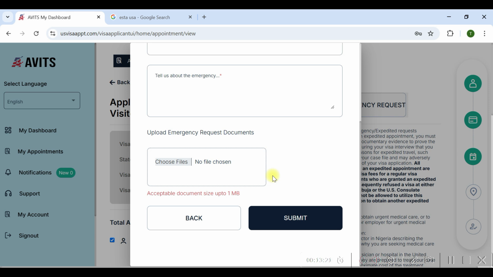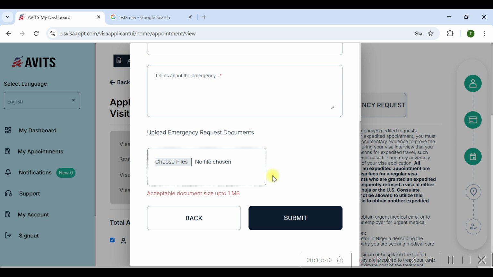Then it takes on average between 2 to 3 days for the team to reply to that same email and say, click on this link, your request has been approved, or your emergency appointment request has not been approved, so you stick to your original date.